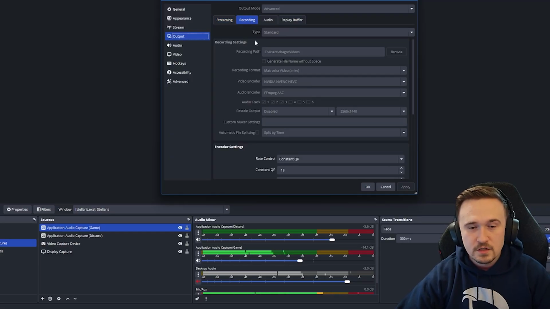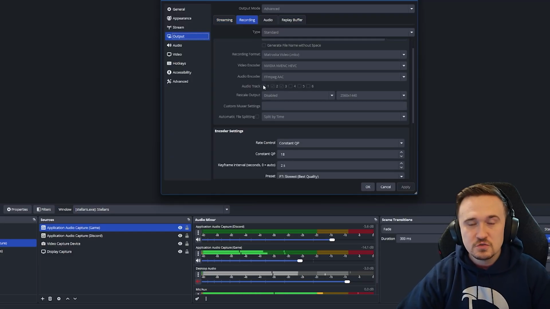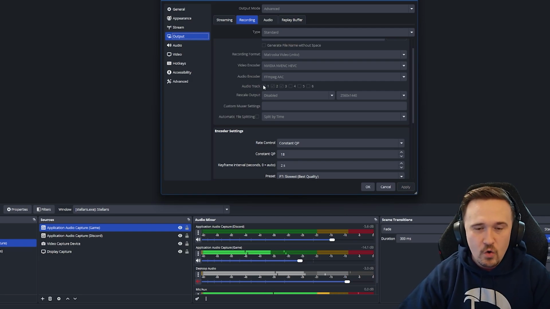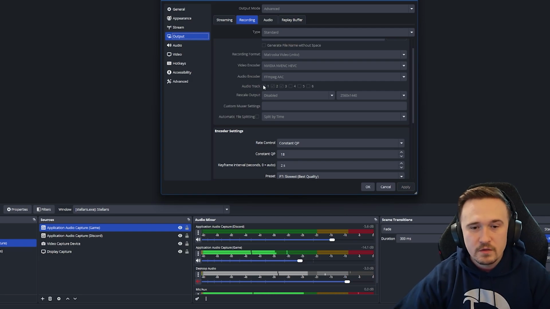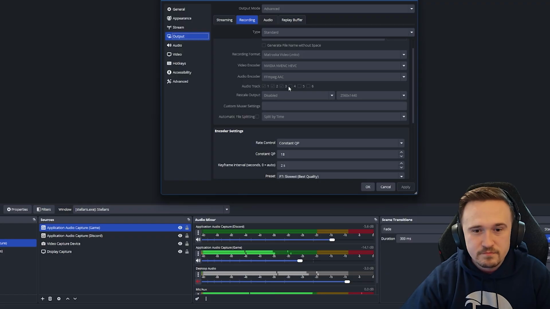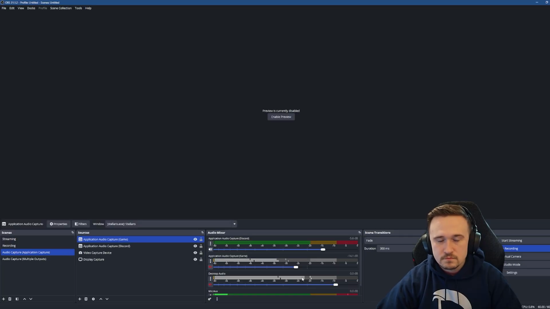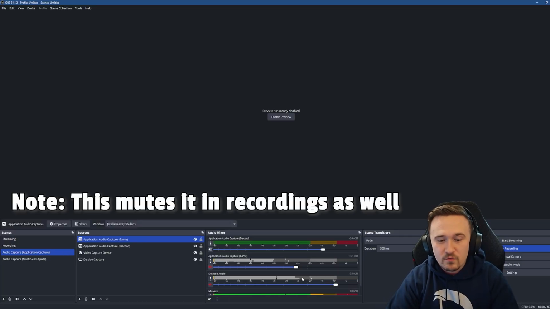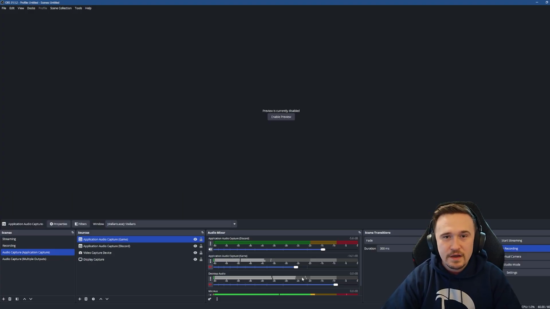For recording, you'll be able to choose which audio tracks get selected. And since I'm already recording, I can't go over and change it while we're doing this. So you'll have to go ahead and choose 1, 2, 3, and 4, or whatever tracks you personally set up, and then it'll work. As you can see now, you can only hear my voice, yet there is still input getting detected from our different applications. And that is how you set up separate audio tracks for streaming and recording using only one output.